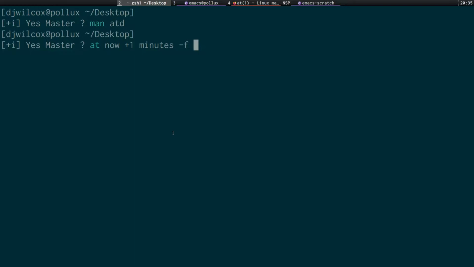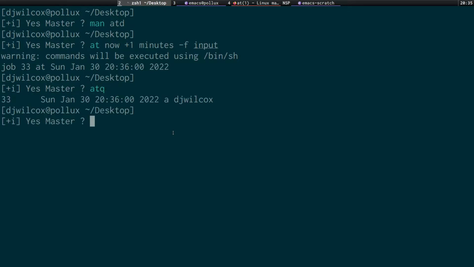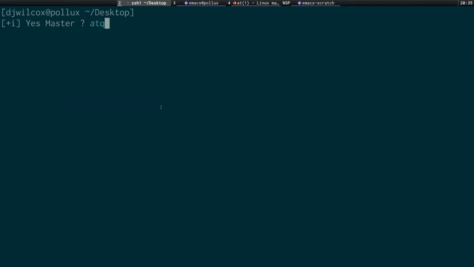As I said, it's not going to use the file at the time it's executed, so you can basically delete the file. So I can specify it like that, and that's going to set the video to be opened in 1 minute. Or if you just press return at this point, it'll put you into the at prompt.